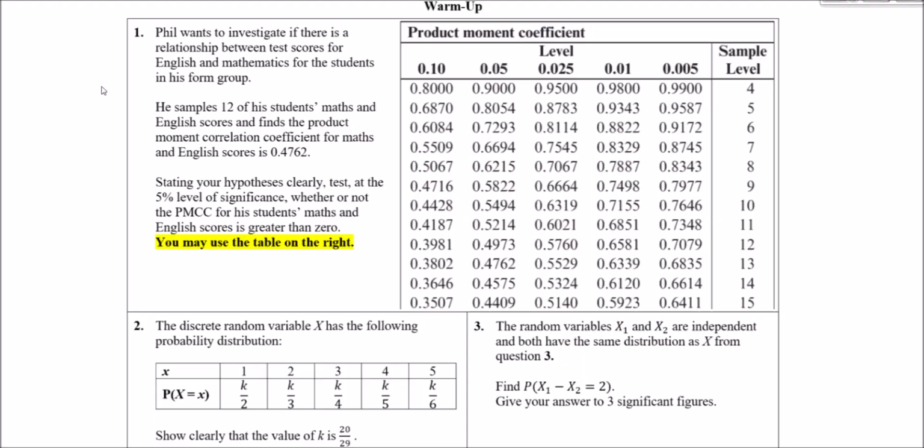So here they are, questions 1, 2 and 3. Press pause and try these on your own, see if you can remember how to do them based on what's come before, and when you're ready to see the solutions, press play and then we'll have a look at how to do these questions together. Assuming you've done that and had a go, let's have a look now at question number 1.